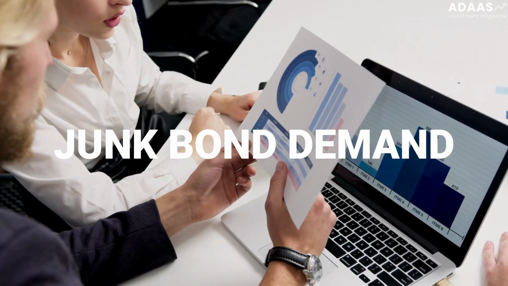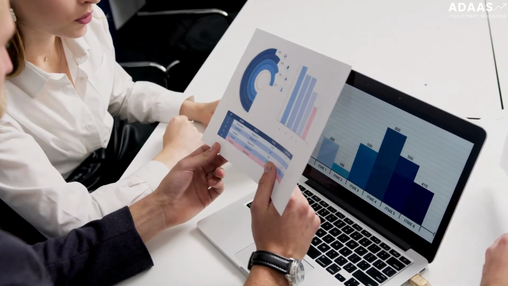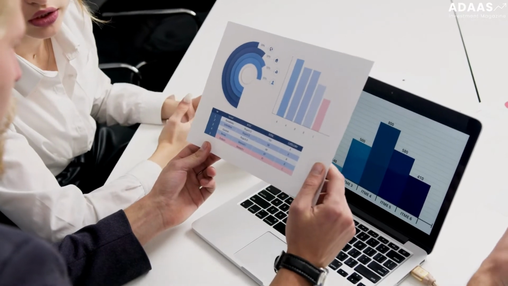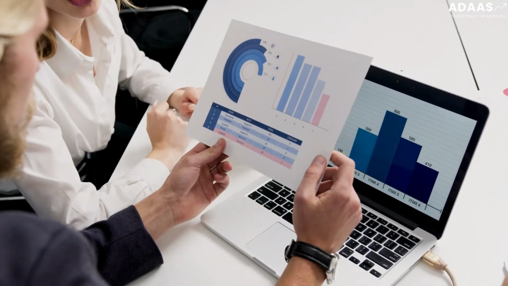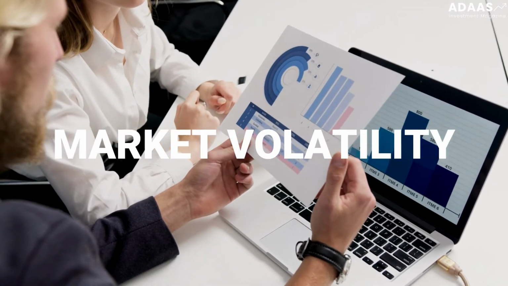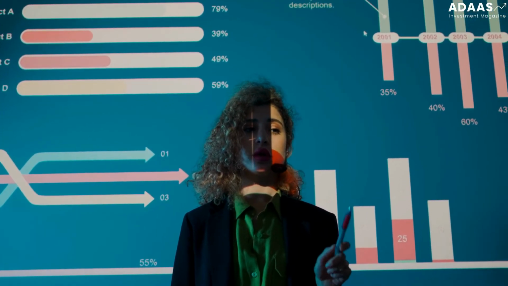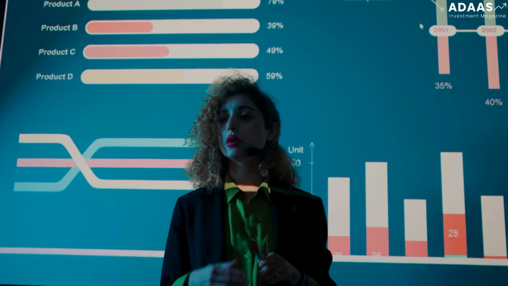Junk bond demand, which is the amount of demand for bonds that have a higher risk, is also an influential variable in the Fear and Greed Index. Market volatility is also one of the other variables in which the VIX index is measured and compared to the 50-day moving average. Demand for safe haven. This phrase means the entry of capital into low-risk assets, and its increase means risk aversion by investors and increasing feelings of fear in the market.